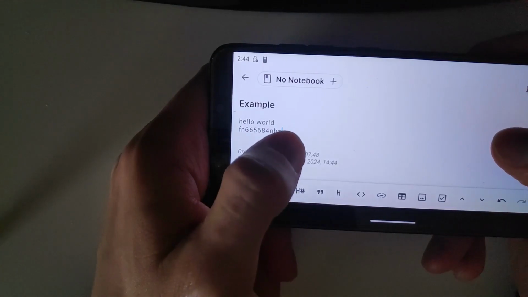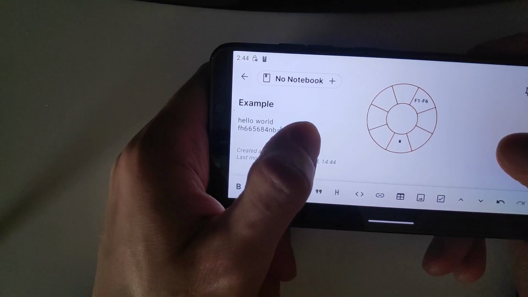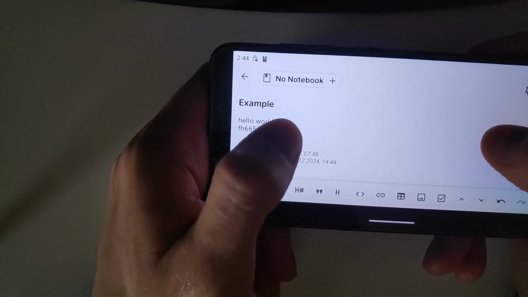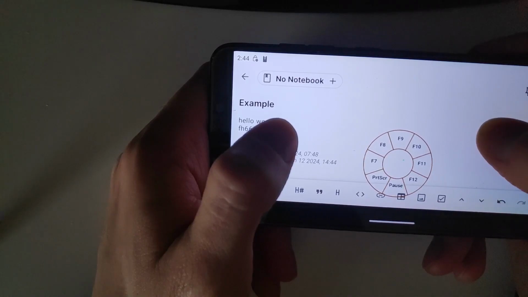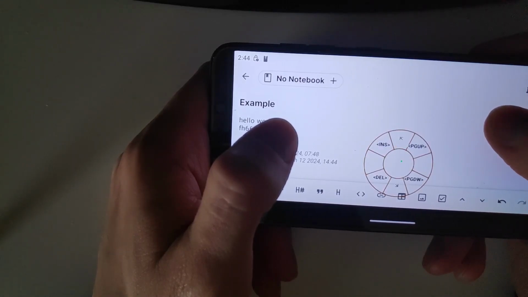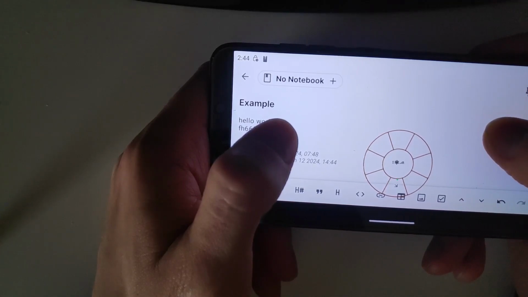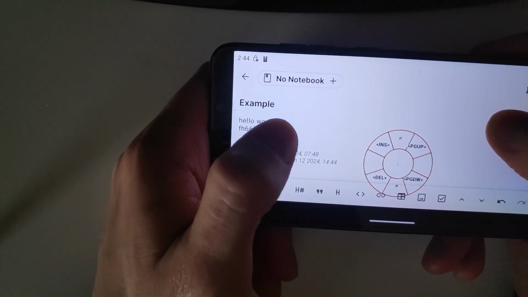Less commonly used keys can be accessed by double tapping, and then you get different layouts again. On the left side we have mainly function keys. On the right side we have much more keys, including arrow keys with immediate access, then F keys and print screen pause keys, and also the editing keys. The top one is home, the bottom one is end, and the others are as spelled out: insert, delete, page up, page down.